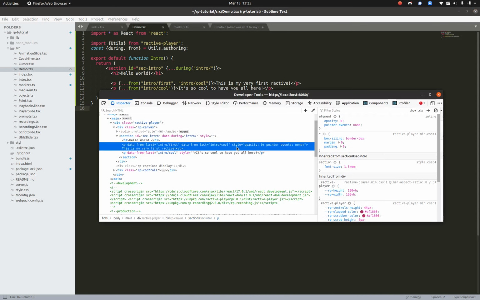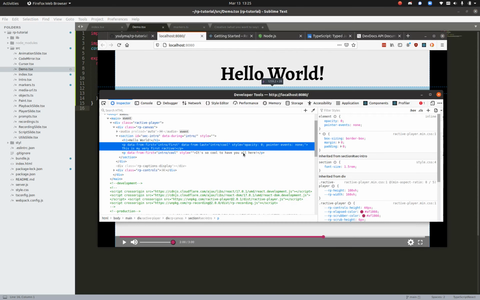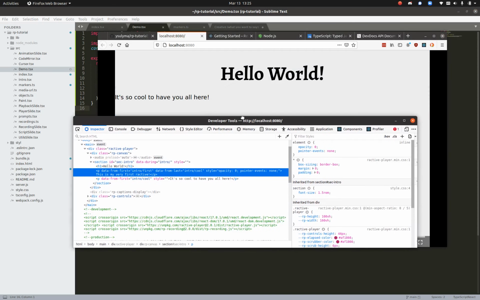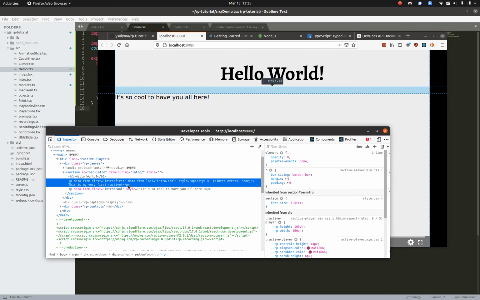And then here it's got style opacity 0, pointer-events none. So that makes it invisible, but it still takes up space.